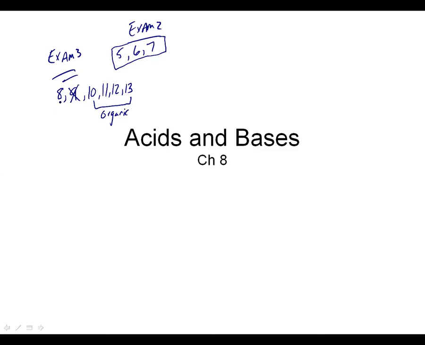So I guess the good news is chapter 8 here is pretty much the last calculation chapter. So this is the last chapter that will involve calculations. Pretty much once you get to chapters 10, 11, 12, and 13, which is organic, you don't need your calculator for anything. There's really no calculations involved. It's more memorization and that type of stuff. But chapter 8 does have a good number of calculations, but after that, obviously, you won't need your calculator too much. So let's get into chapter 8.